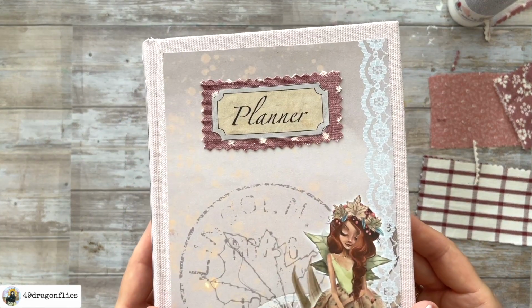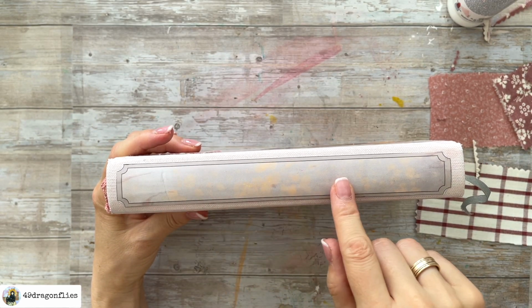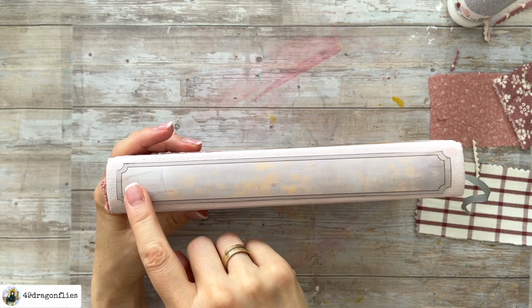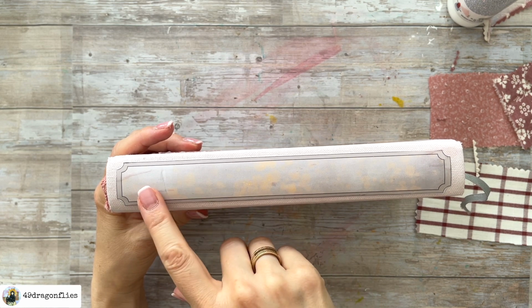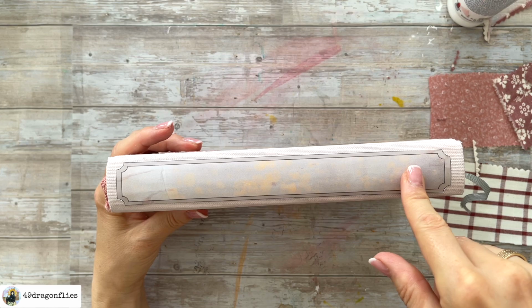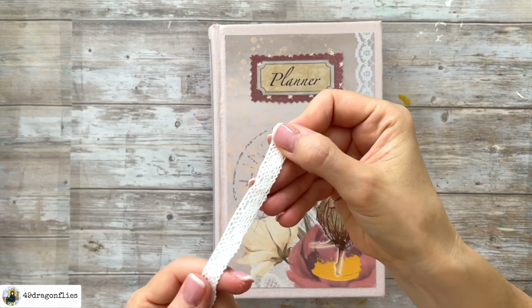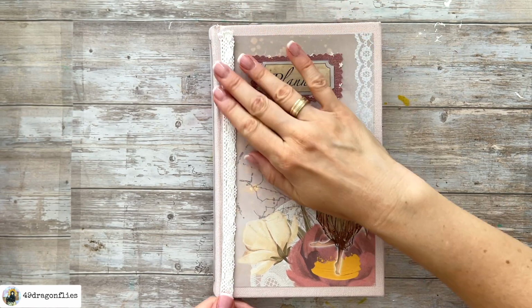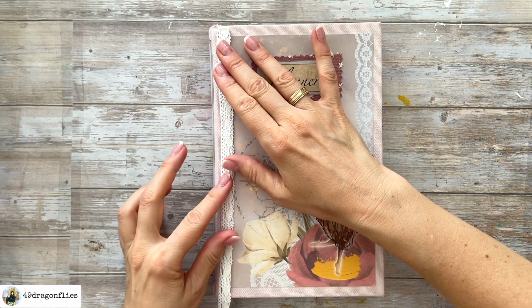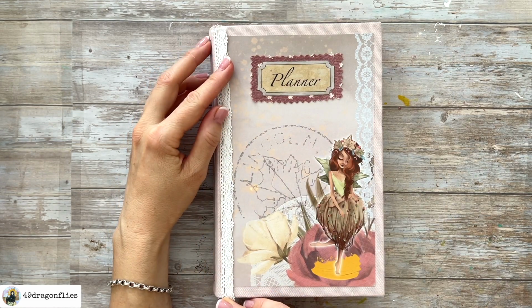There. And here on the spine, of course, you can then write from to. Like for me, this would be September to probably November. September or December if I'm lucky. 2021. So let's try adding a narrow strip of lace. Maybe on this side. Let's see how that would look. It's cute. Actually, I like it.